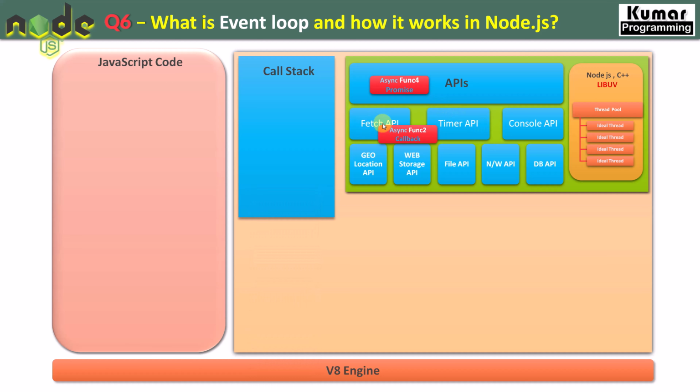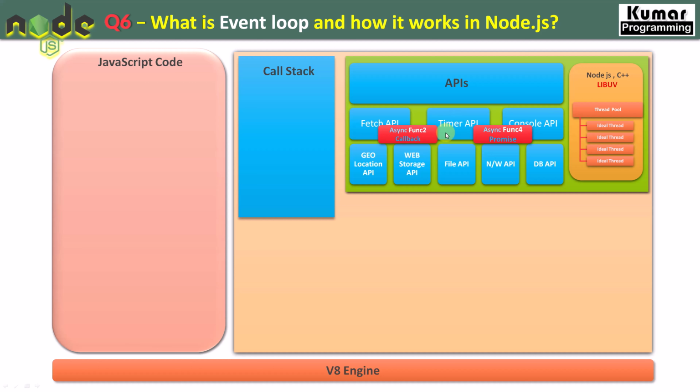But before that, what happened? See here, our main function, this is our main thread, and this main thread is getting completed. Our main thread is completed, but our asynchronous functions are still getting executed inside Node.js libuv. Now suppose this async function is assigned to the timer API. Once these functions are executed and completed, they have events, right? So the result needs to be reverted back with the help of an event.